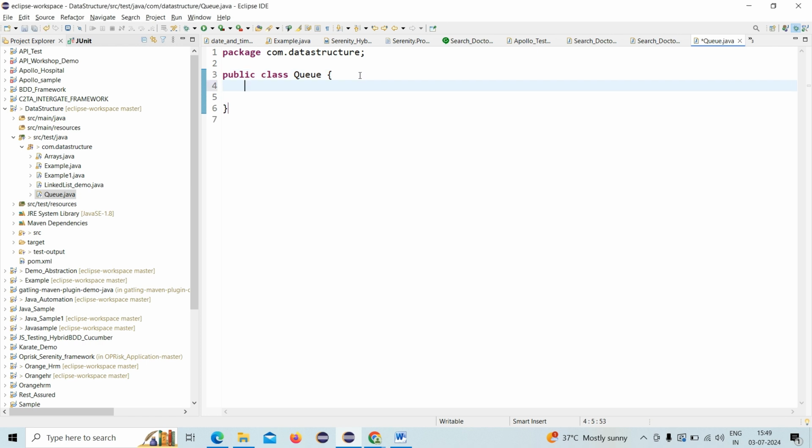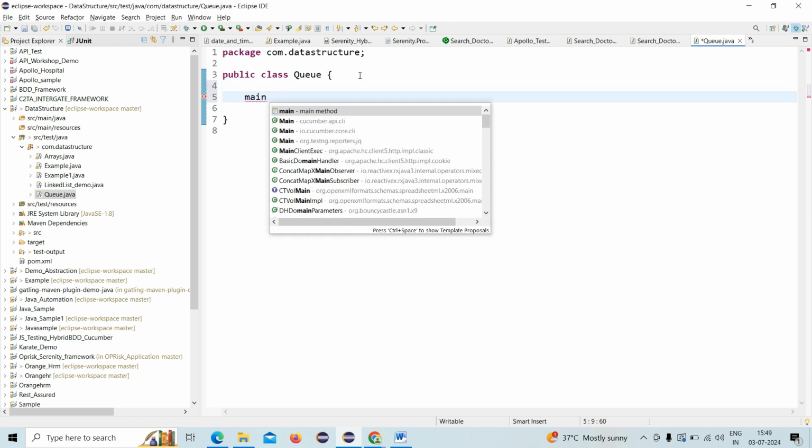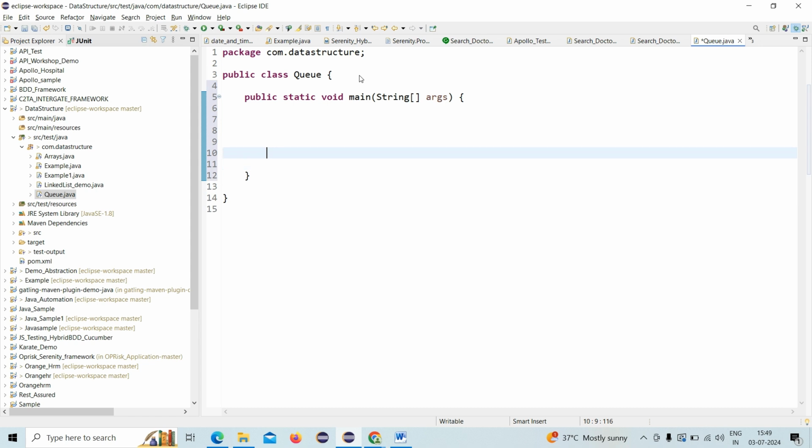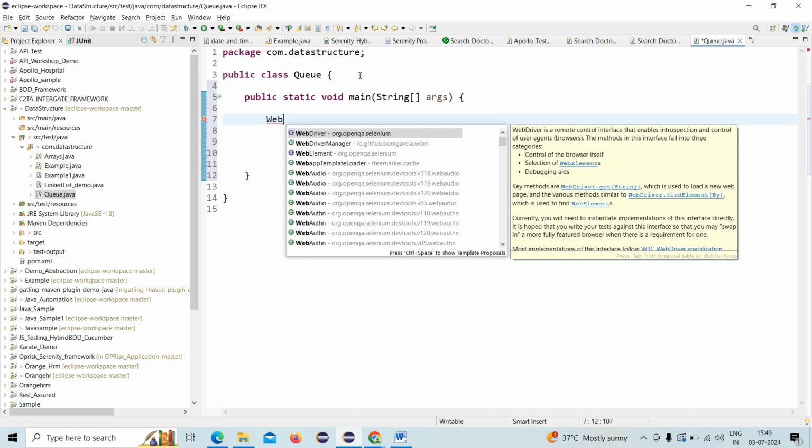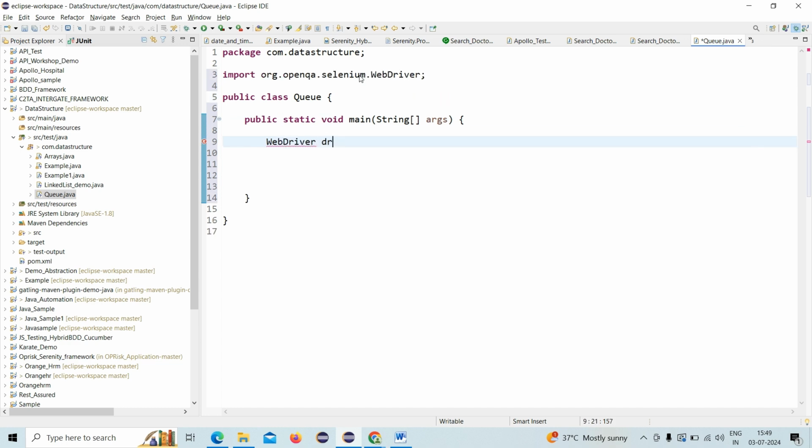Then we'll add the basic code like WebDriver driver equal to new ChromeDriver. This is for launching a browser.